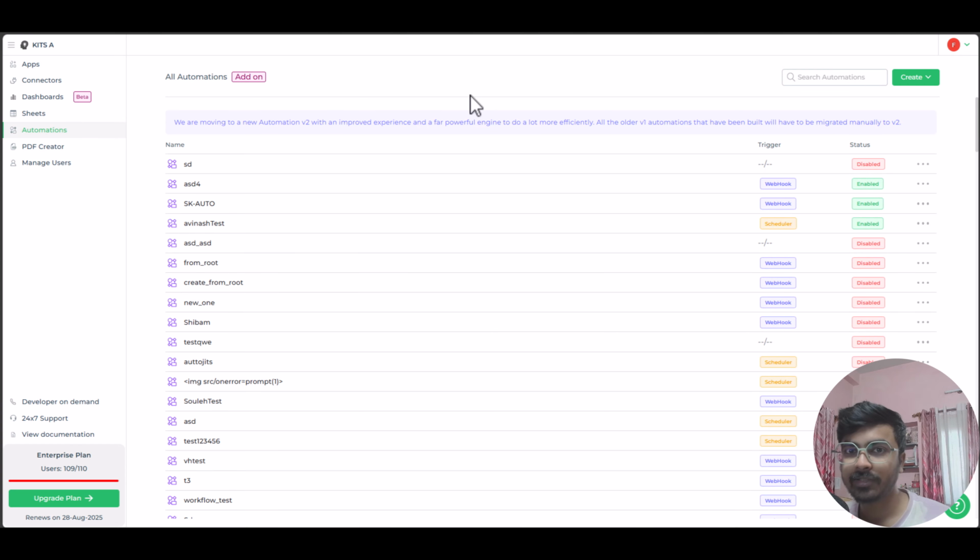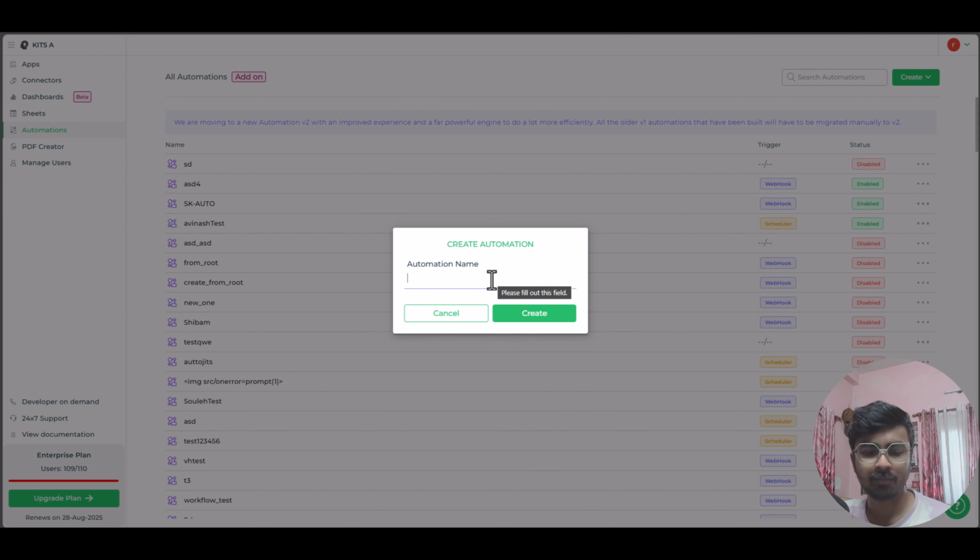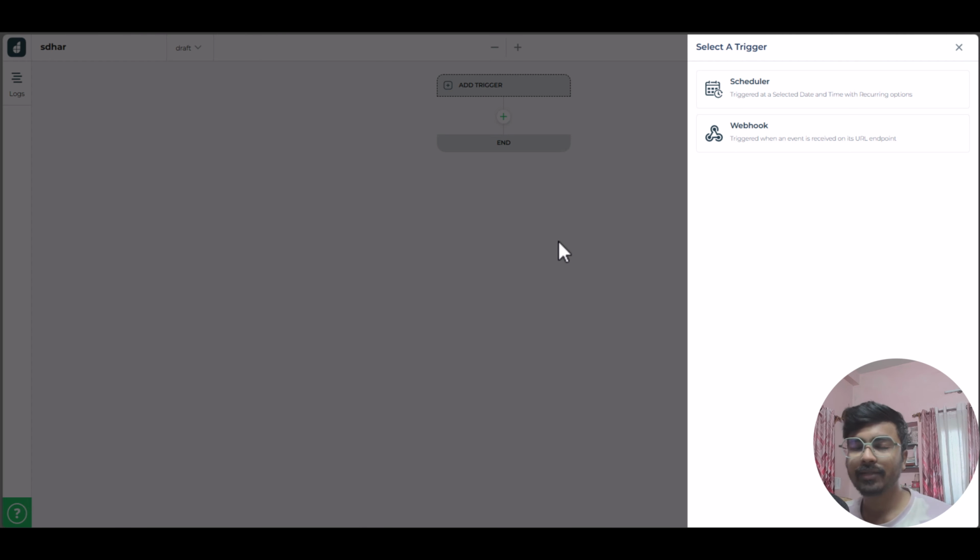Next we will talk about automations, which is a very powerful feature at DronaHQ. It enables you to trigger events based on timing schedules or some webhook dependent on third-party API services. To create an automation, just click on add automation and provide a name. This is our automation builder. The start prompts you to select a trigger between scheduler, which enables you to schedule tasks at a specific interval of time, or webhook, in which you connect with an external third-party service, and it will keep a check whether an event gets fired, and then it will respond accordingly.